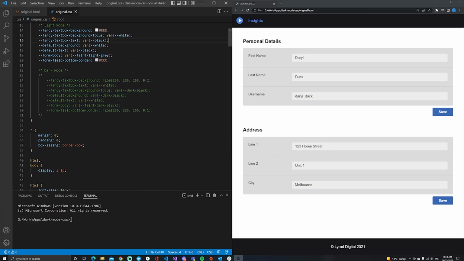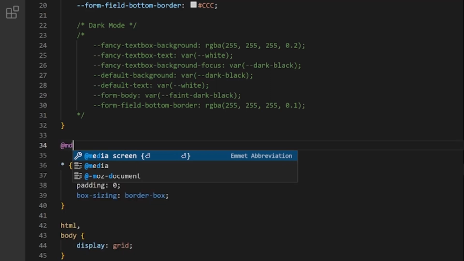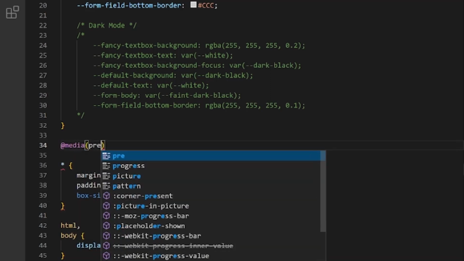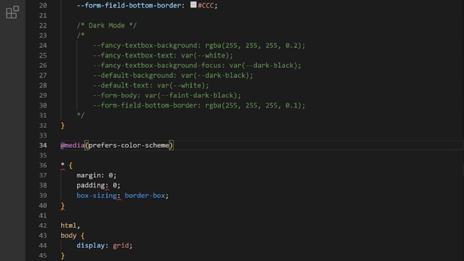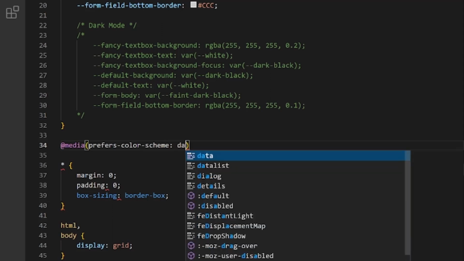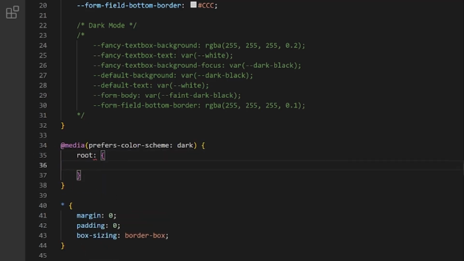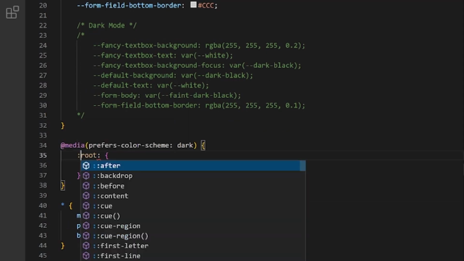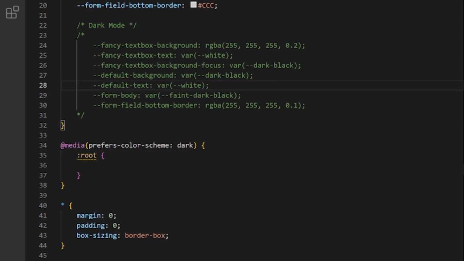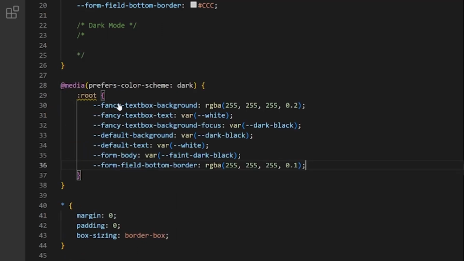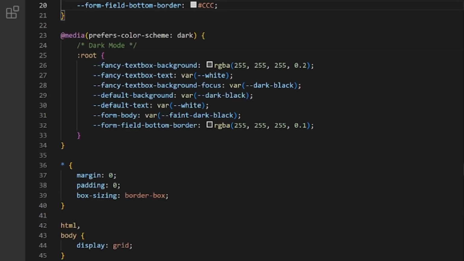How we can detect that in the CSS file specifically is via a media query. So if I come down to here and add a media query, and inside this media query I go prefers-color-scheme, and because we want to detect dark mode in this situation, we type the word dark. And then we can take from our root and apply those rules. I forgot the colon there, the colon at the beginning. Now I can take these CSS rules and apply them into here. So when we're in dark mode, these colors will get updated to reflect these new values. I'm just going to bring this comment down to reflect this is dark mode.